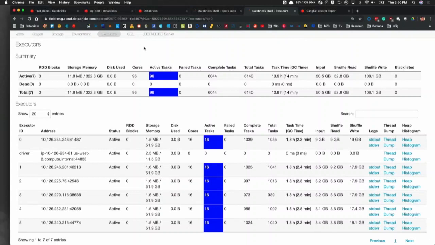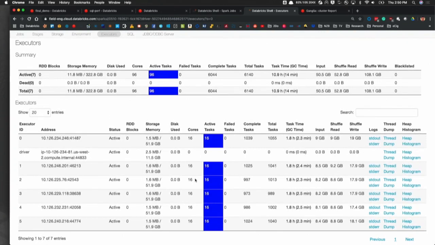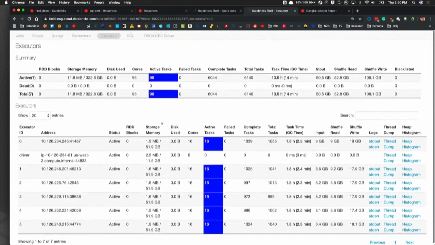The executors, I use this tab occasionally, but I really use it whenever I think there might be a node level issue. It happens sometimes where in Azure or AWS I wind up with a node that's kind of flaking out, and I can identify that really quickly if I see one node starting to fail all tasks. It's either my fault or it's actually a bad node, and it's going to require a little bit more digging to figure that out. But this gives me actual server level statistics.